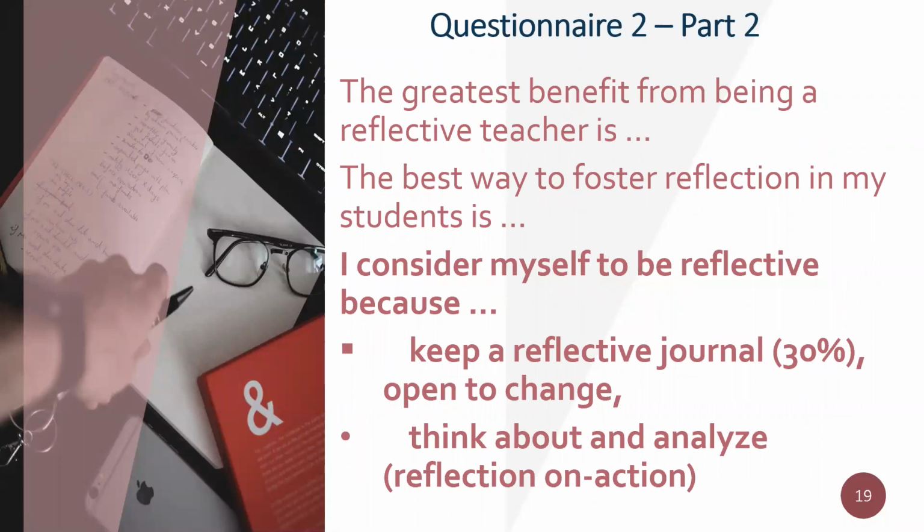They considered themselves to be reflective because they do keep a reflective journal. 30% of the teachers who answered do keep a reflective journal. And because they are open to change. Also, they identified that they felt that they thought about and analyzed their teaching practice. So an example of reflection on action in this case.